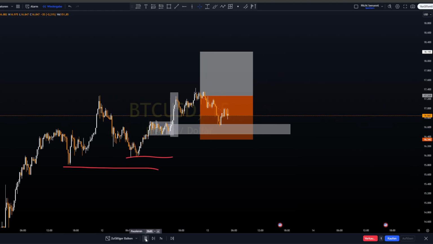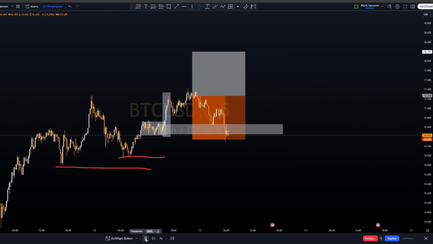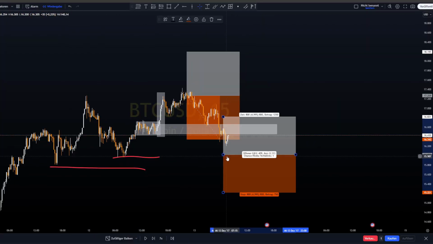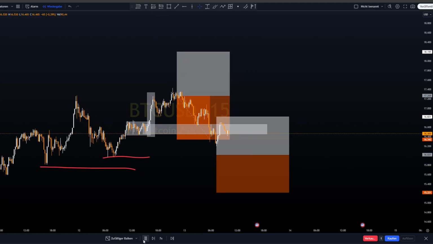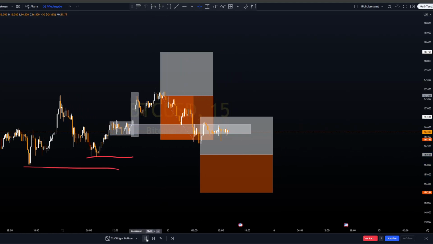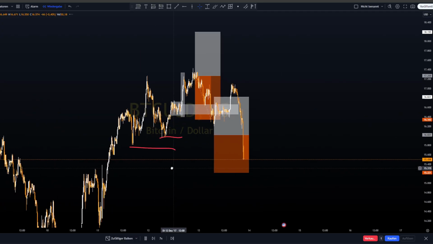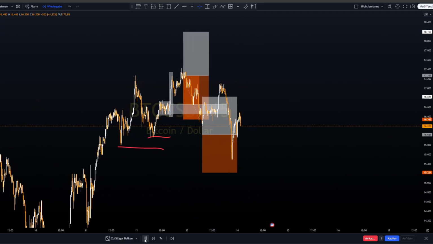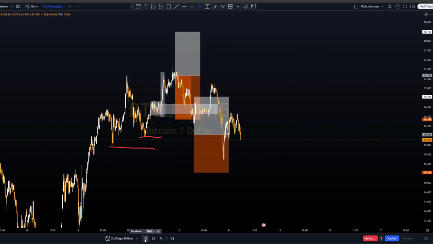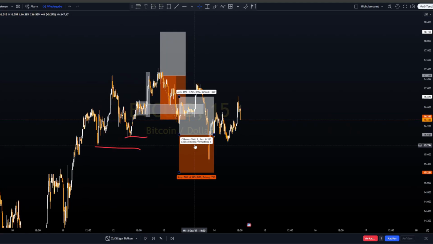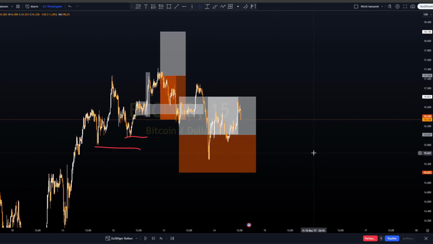So we touched it and we broke it, stop loss hit. Now let's see how the passive entry right here would perform. That will be the passive entry. We're still not inside the trade. Let's see if it would play out. And we're right in the trade. And this would be a clear TP hit.